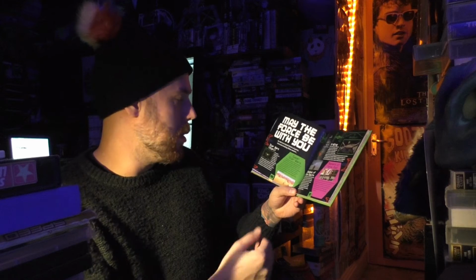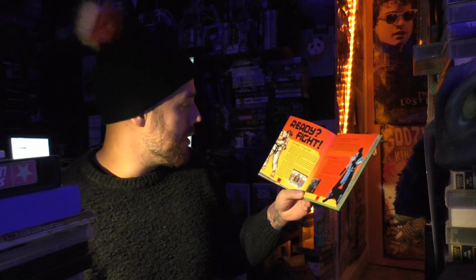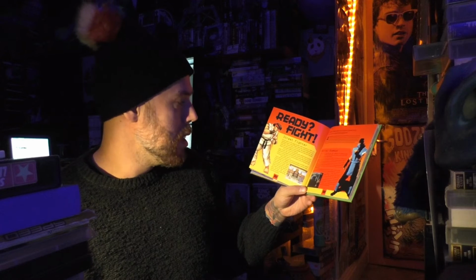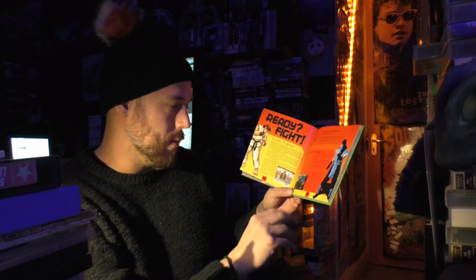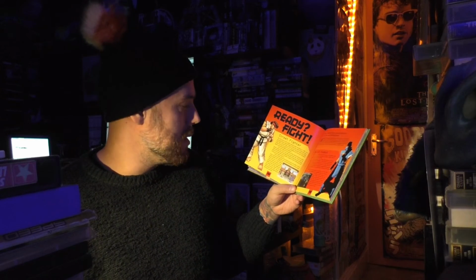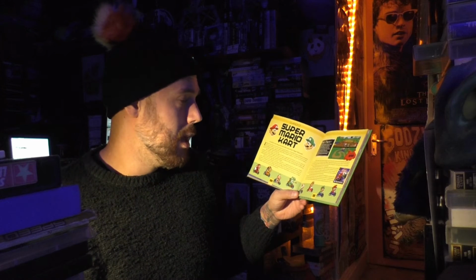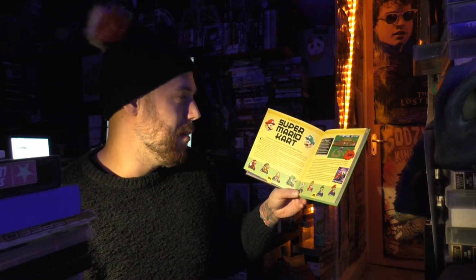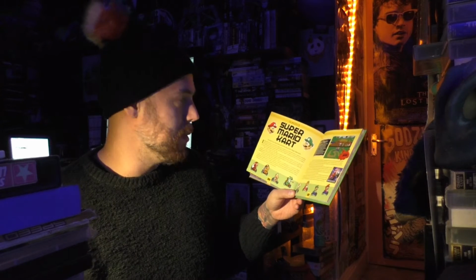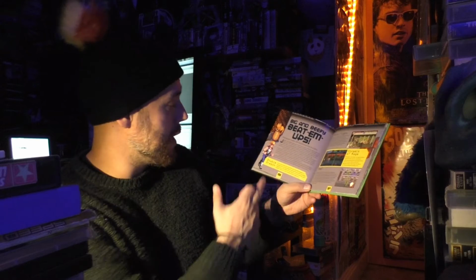May the Force be with you. A couple of bits about Star Wars there. Never seen Star Wars. I know that gives me a lot of hate. Ready to Fight, Mortal Kombat and Street Fighter, two of the games. Obviously, I used to have them on the Mega Drive. You used to have to put that code in and wait for the font to change red. How great was it, man? Street Fighter as well. Mario Kart. Again, loved it. Look at Muppets Race Mania. Haven't beat it, obviously they've remastered it a few times, but I used to love playing that as well.